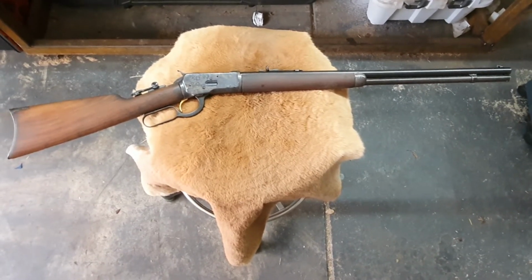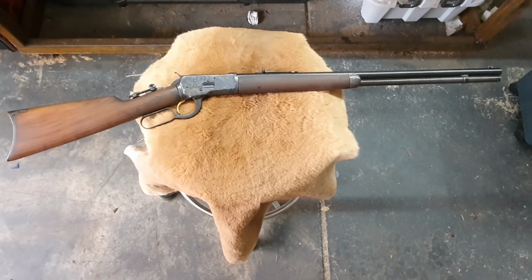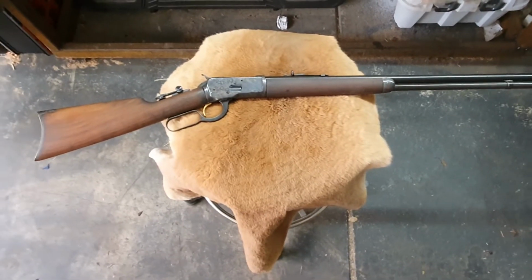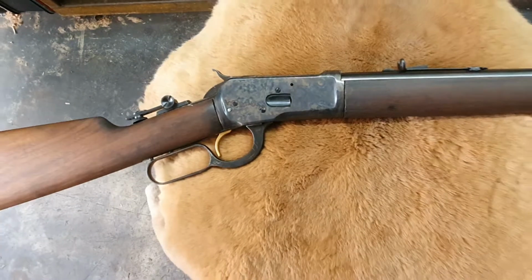So this rifle, when I got it, it was pretty shagged. I had to do a lot of work to get it correct again. When I say correct, I mean it's not exactly correct. As you can probably spot straight off the bat, I gold plated the trigger. I couldn't help myself. I love the look of a gold-plated trigger.